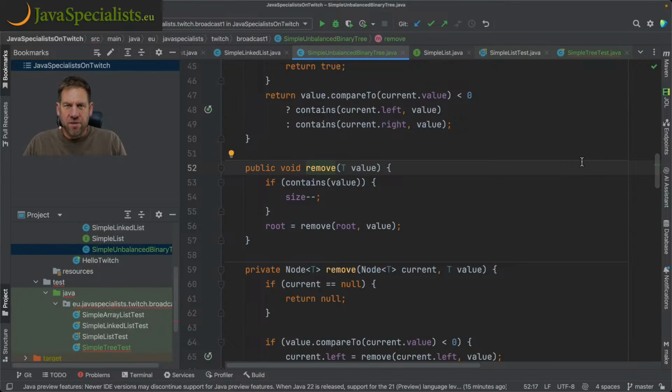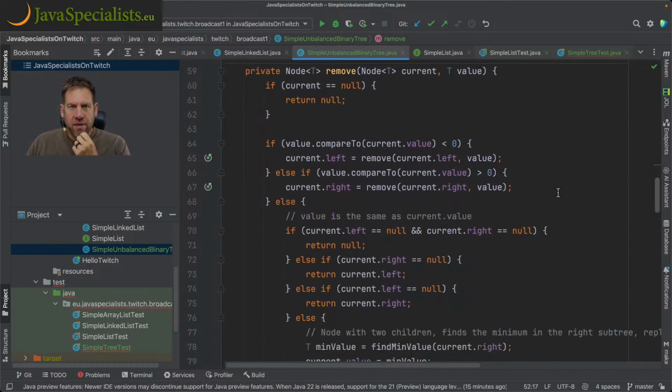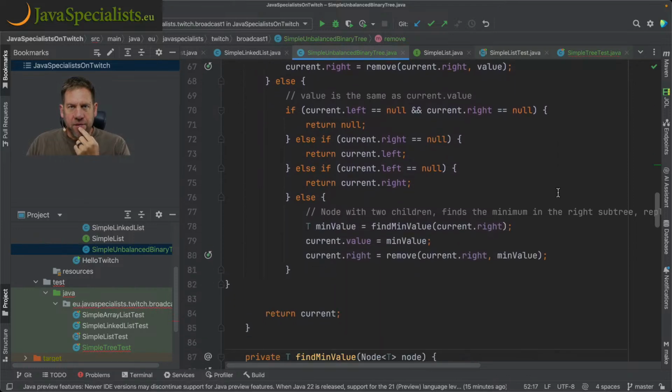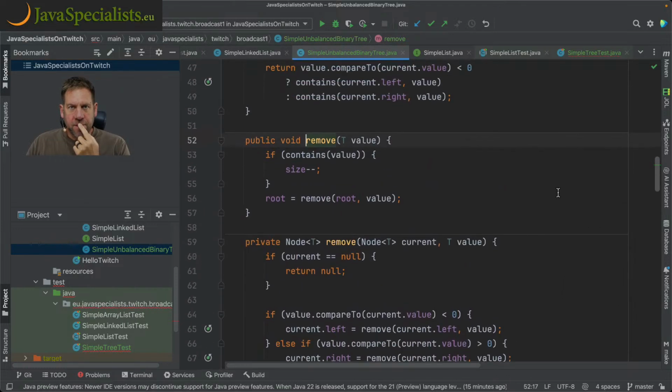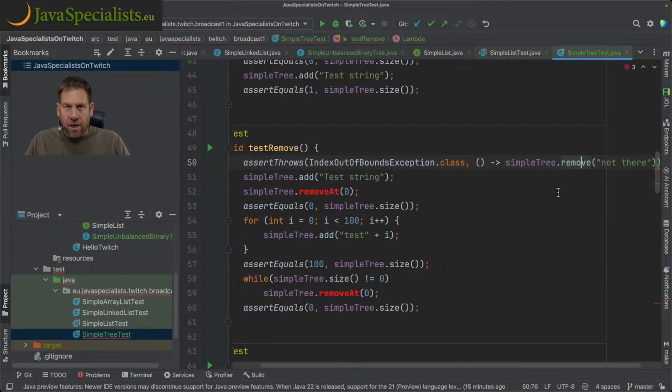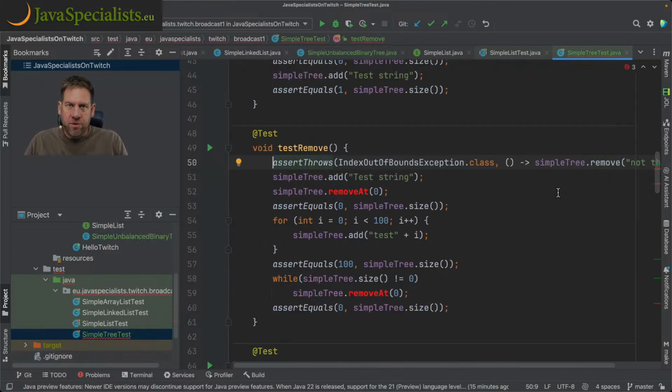If it contains it, it removes it. So it basically will remove it if it's there. If it's not there, then what? It just does nothing? I think it does nothing. So I'm not going to be too unhappy about that.